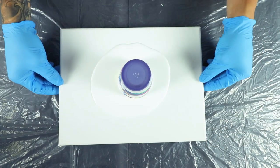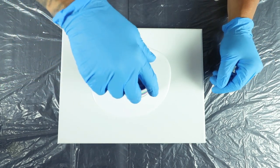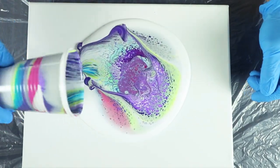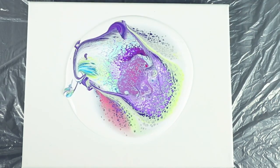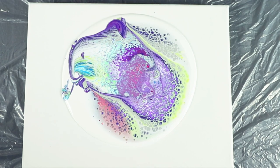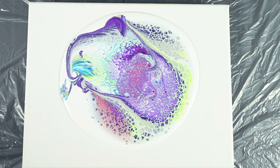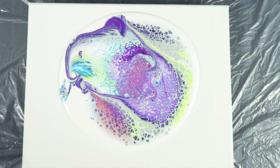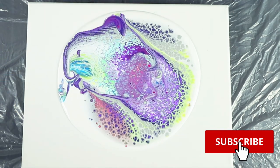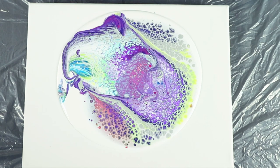So now we're ready. Let's take and flip this thing. That's an odd looking galaxy. Look at that. I used very small amounts of silver and it's still really popping through. And that quinacridone magenta almost looks red right now, the way it blended with some of those other colors.